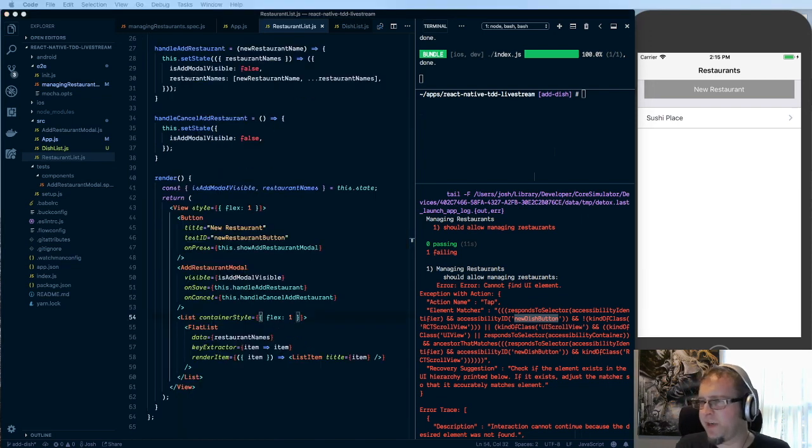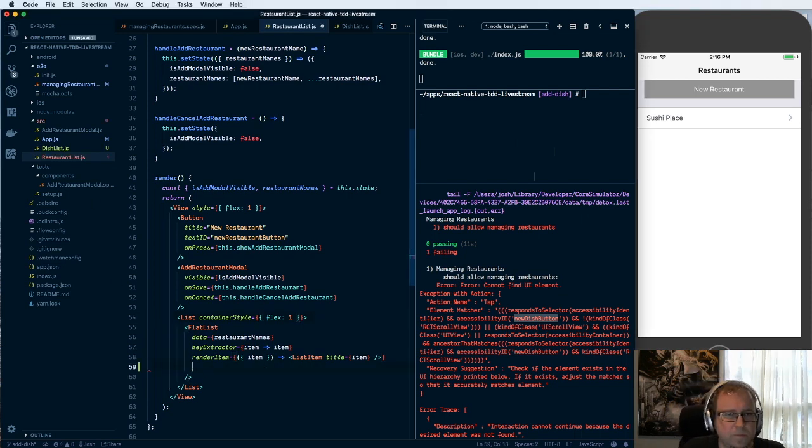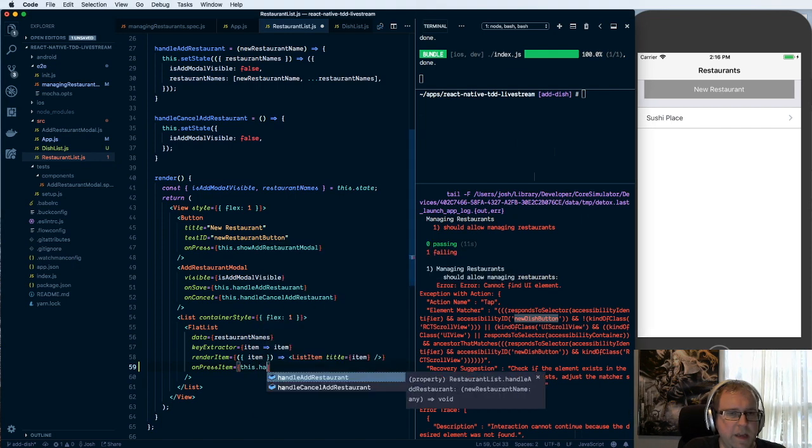And I've forgotten to bring up on my cheater monitor the API for flat list to see what the name of that is. It's on press or on tap or something like that. On press item. There we go. So within the flat list, we want to implement press on press item. Look through the page. Yeah, we'll just go to this.handle choose restaurant.